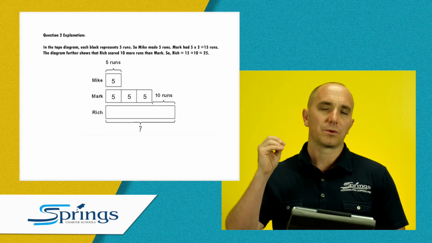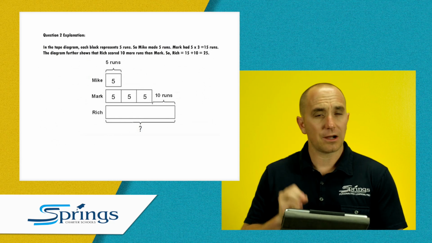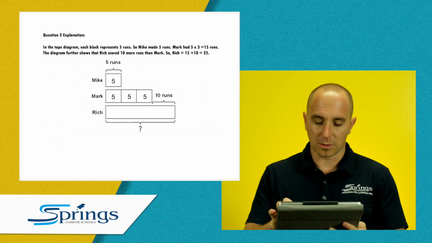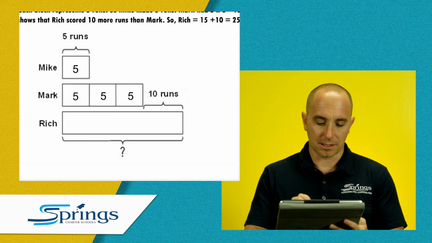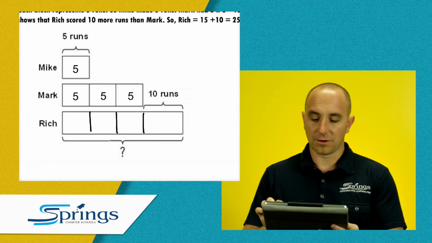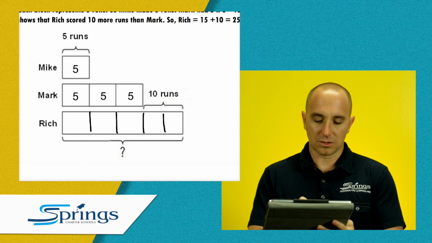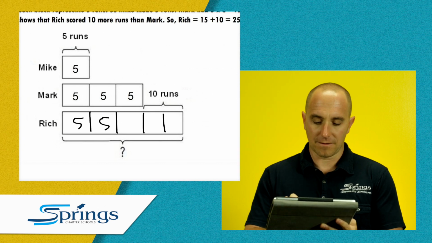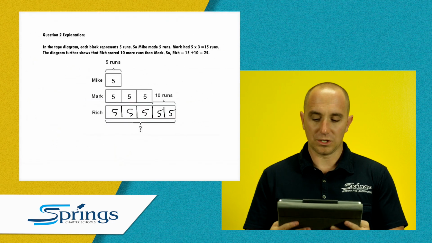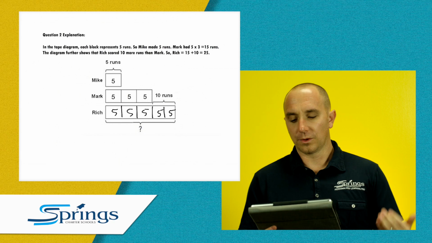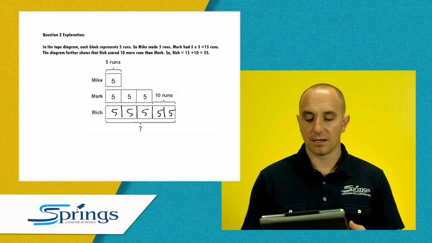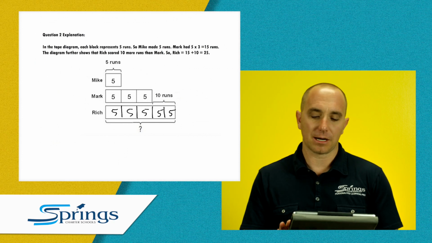This is why, at the beginning, we talked about being particular with how you draw it. If we were to segment it up, let me pinch it and make it a little bigger to demonstrate what I'm talking about. You can tell that this leftover area needs to be blocked into 2. So essentially you're doing 5, 5, 5, 5, and 5. When you do that, you're left with Rich having 15, the same as Mark, plus the extra 10, so 15 plus 10 is 25. So that's using the tape diagram to solve that one.